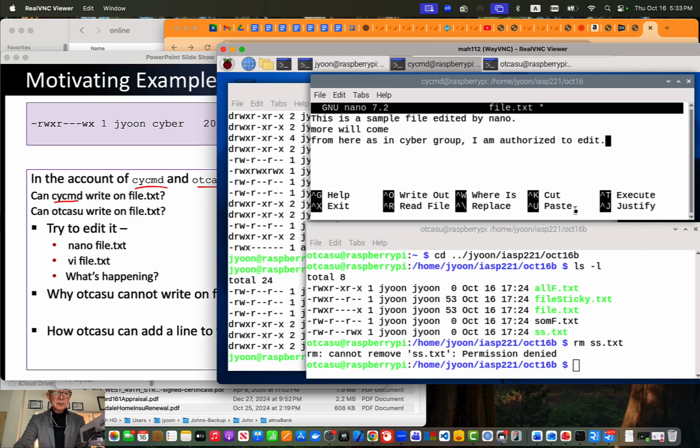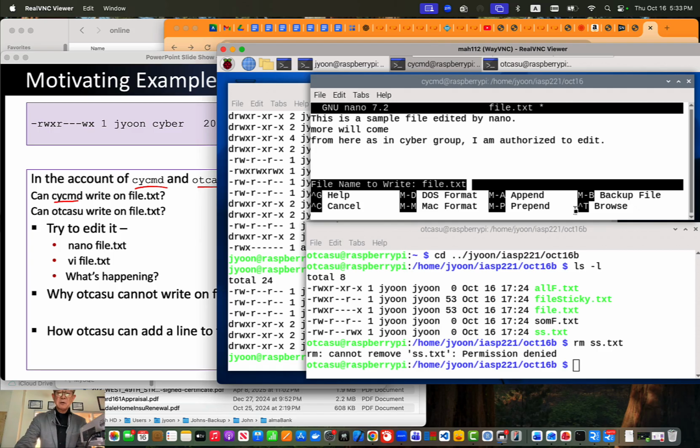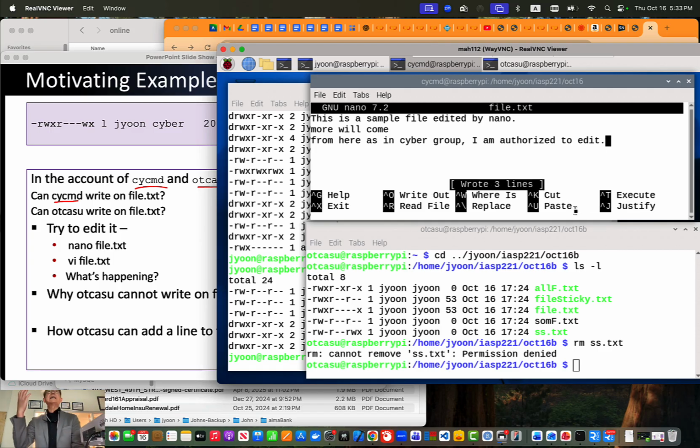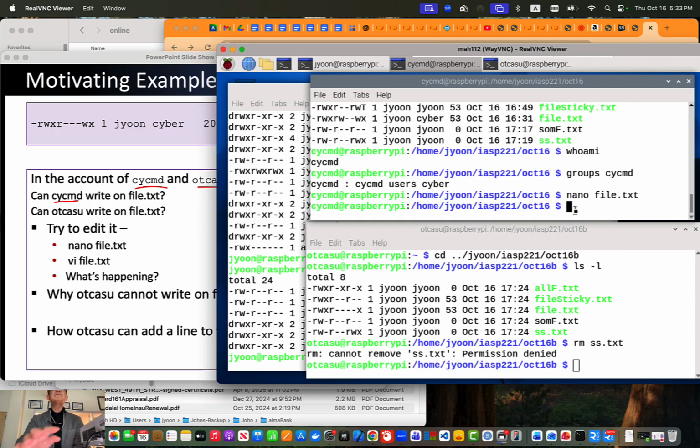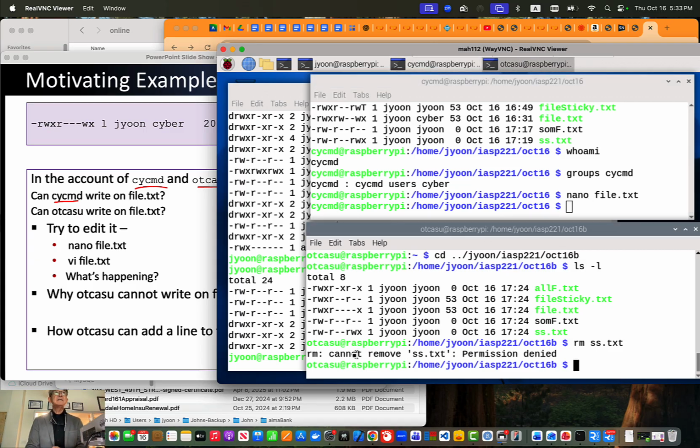And then I can do Control O. I want to see if it can write out. Control O. Yeah, I can write it, right? Even if that file is not owned by me, it is owned by Jae-yoon. But because I am in the group which has the privileges, I am able to.